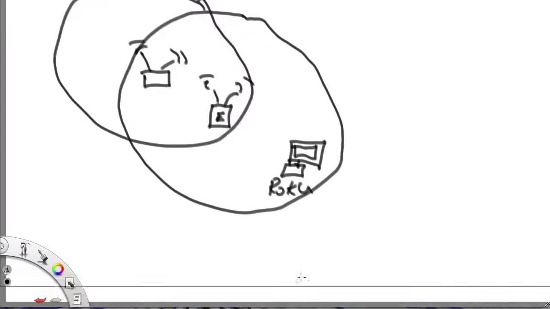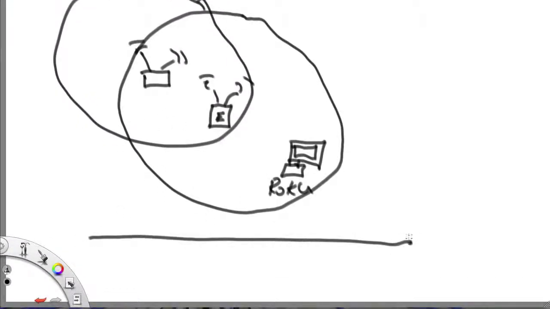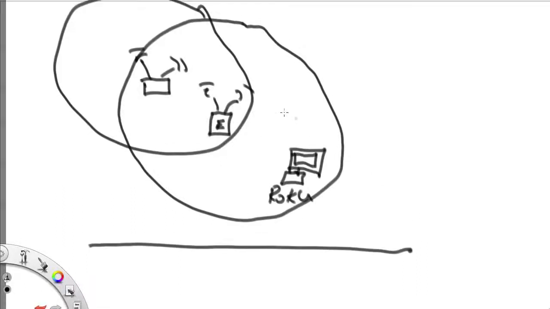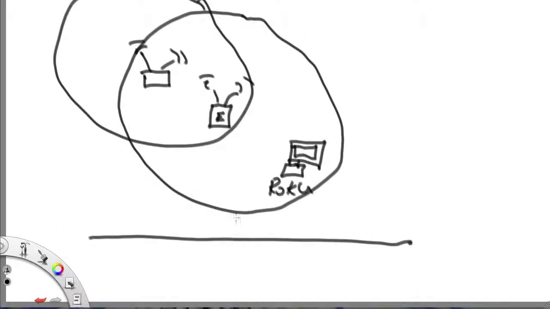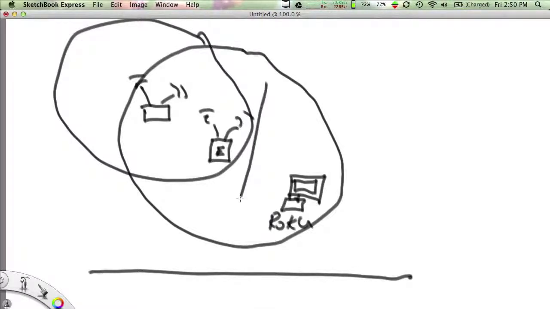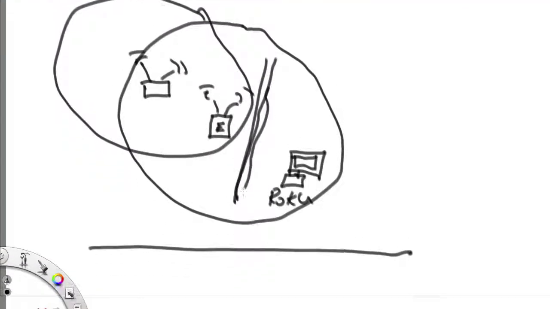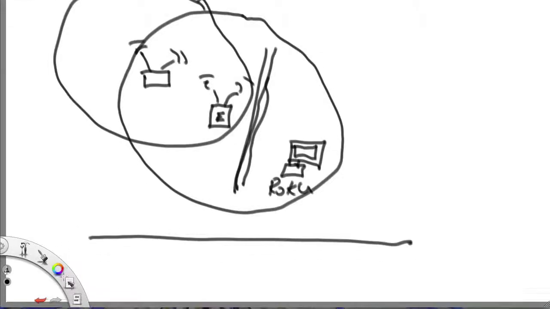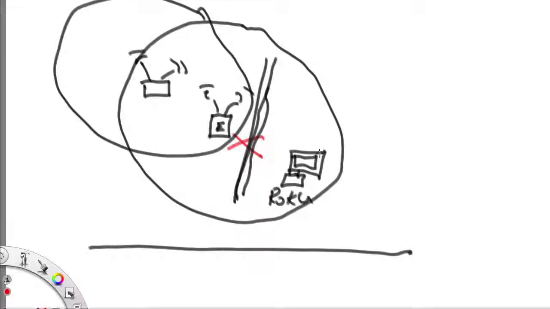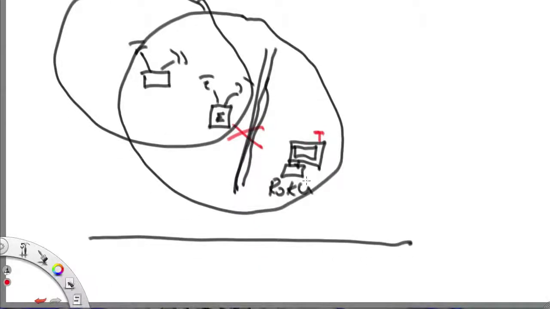Now the trouble is, if you have a large distance to travel, say over here, one of these extenders is not going to be enough. Also, if you have big, heavy walls between you and your router or between you and your extender, this can also stop the radio waves from getting here to your TV, okay?